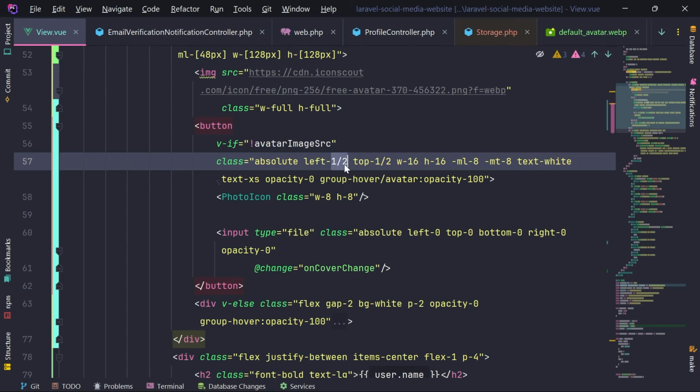What if I give this one left 0, top 0, right 0 and bottom 0, without margin top and left, without text white, text excess, and let's give it BG black 100/25, something like this.